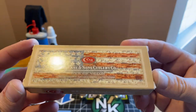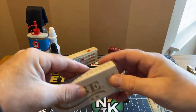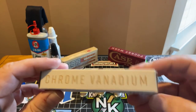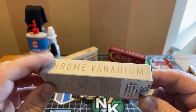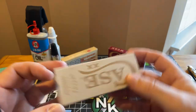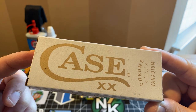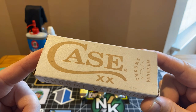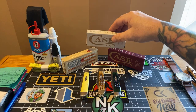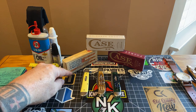But look at this, man. Okay? And then you got, they're making the chrome, look at that, chrome vanadium. I guess they're making all the boxes in white and gold, chrome vanadium. It says right on it, real big. The box is in gold lettering. But just take a look at that, man. Is that not blowing your panties off or what? I can't even explain to you right now on camera what my panties are doing.